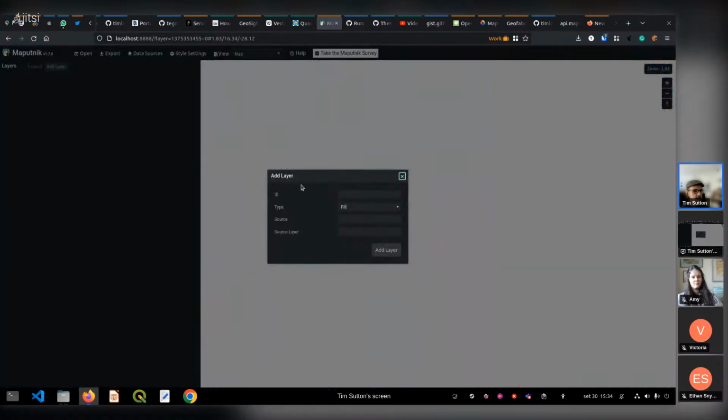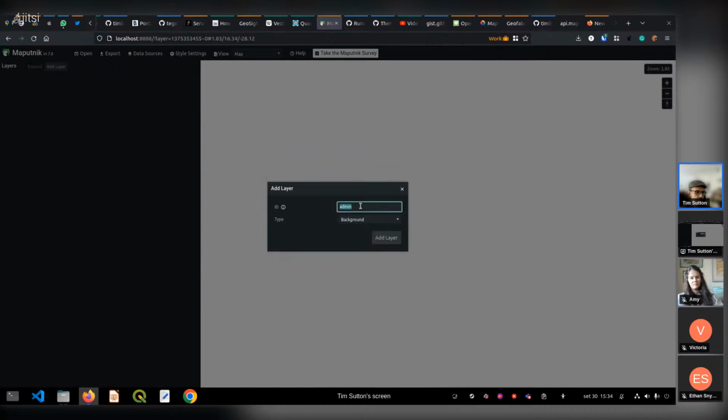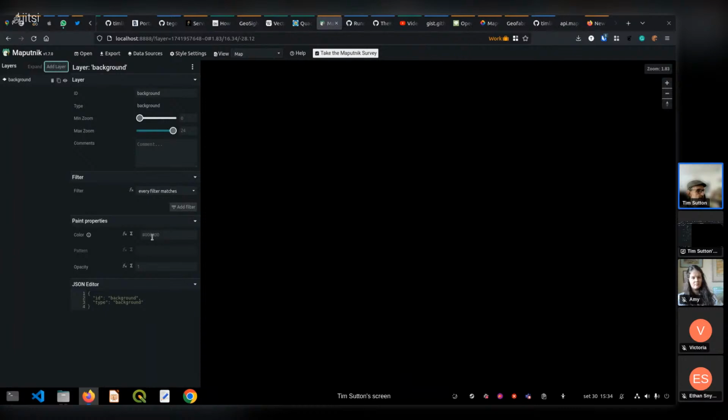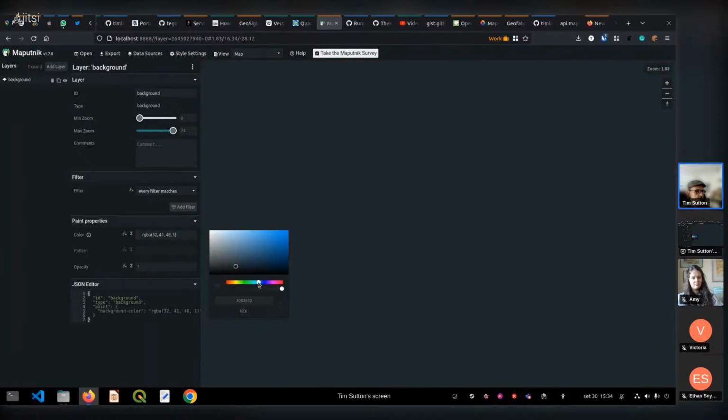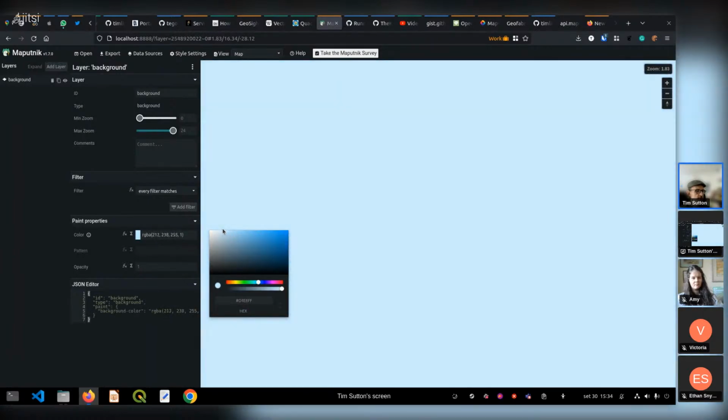So I'm going to say add a layer, and I'm just going to call this admin. Then they've got different layer types that you can have. A background layer could be just a solid color that you put in the background of your map. So you can choose a nice pleasing blue color or something like this, and that can be just sitting in the background of your map.